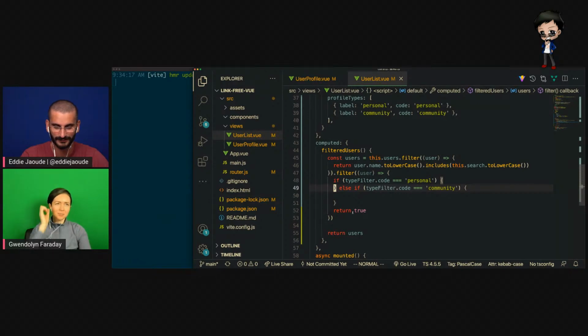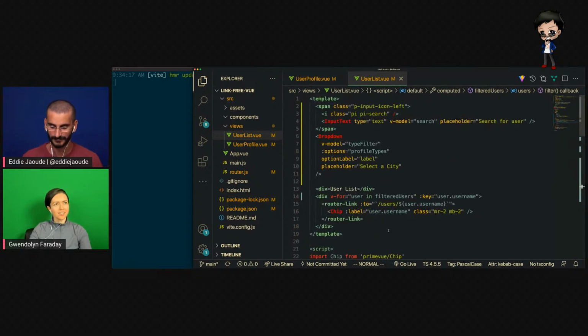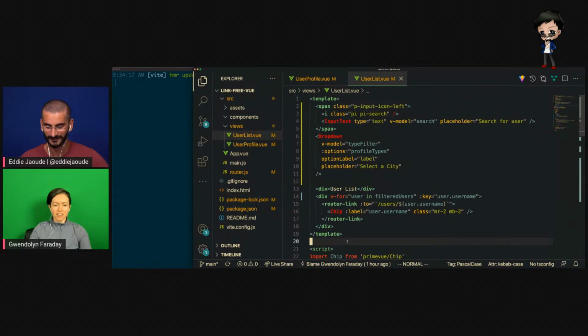Yeah, thanks everyone. It's weird because people have been asking me for the last 2 months to do something on filtering and stuff in Vue. And I keep saying I'll do it and I just haven't had time. So when I saw this on Eddie's repo, I was like, oh, cool. This is an opportunity to kill proverbial birds at the same time. So yeah, I'm happy about that. And this is a lot of fun and I love coding in Vue. So yeah, if you have any suggestions for the repo, I'll try to check out the issues and maybe we can keep working on this. So make it look a lot better.